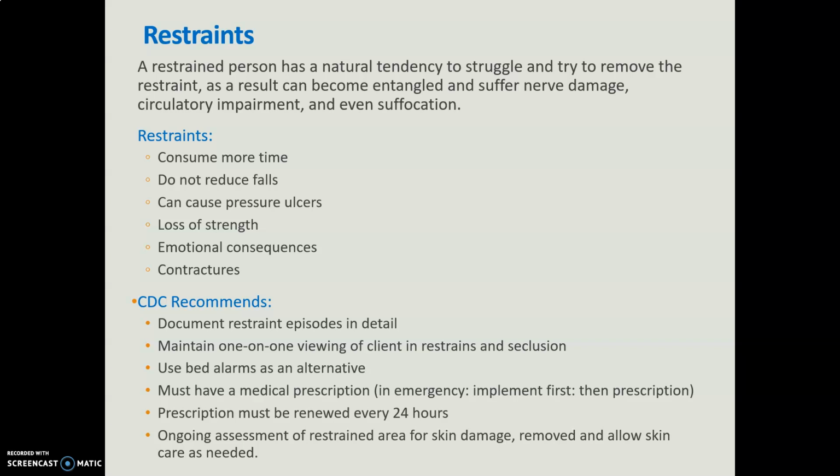Restraints require a prescription or an order in order for us to use them. However, if we are in an emergent situation, we can implement restraints, but then we have to contact the healthcare provider to provide us with a prescription or an order to use them. And this prescription has to be renewed every 24 hours. So the healthcare provider can't write an order that says restrain Mrs. Smith as needed for the next 7 days. Every single 24-hour period, the order has to be written for what type of restraint and the specifics for doing so.